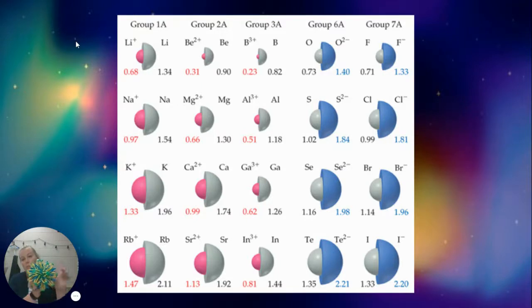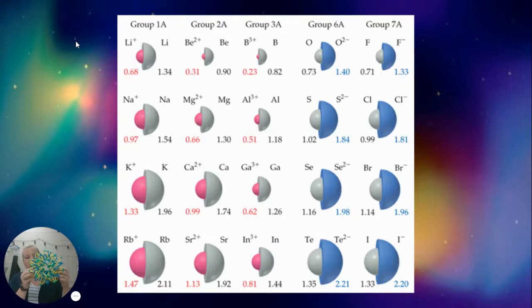But if O gets 1 extra electron, it is going to have 9 electrons for 8 protons. And the 8 protons cannot hold all of those 9 electrons as strongly as they did when it was a 1-to-1 ratio. And when that happens, the electrons, because they're negative, push out the size a little bit more. And when O becomes its normal ion of O minus 2, it gets another electron, and so it even more disrupts that ratio. And so now I have 10 electrons for 8 protons, and so my size grows even more.